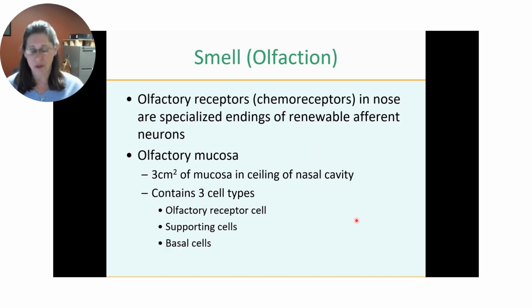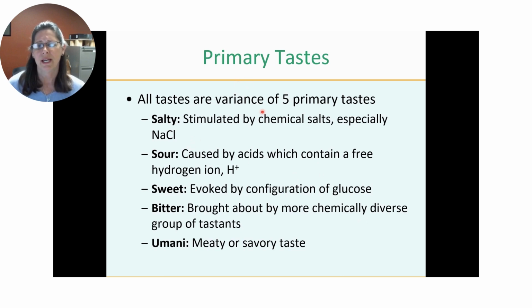And one of the things I did want to mention here too is that our taste can also be affected by other senses near our mouth. So olfaction is one that can affect taste, and then also the pressure in our mouth. So the consistency of food can also give us a different quality of taste, right? I always thought I hated oatmeal until one day I put too much milk in it or water, whatever it was, and it was real thin and I liked it. So I didn't like lumpy oatmeal. I like real thin oatmeal. So I thought it was a taste thing, but it's not.